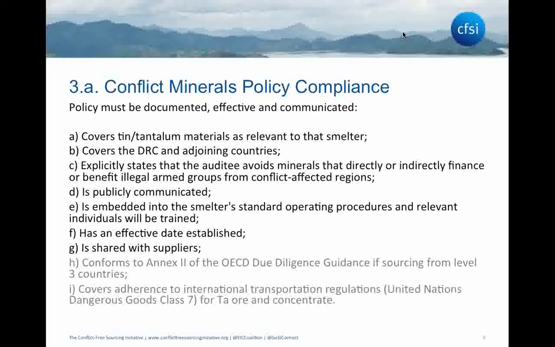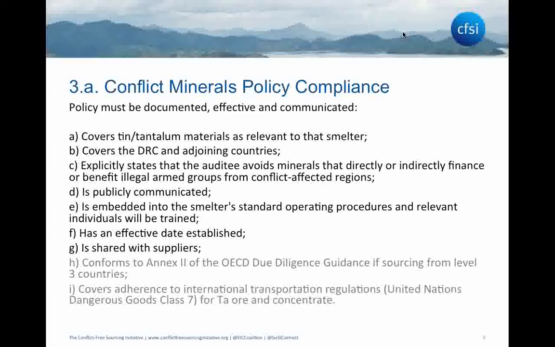To that effect, the auditor should select certain purchases for spot checking to make sure that the system as described by the smelter is actually applied to each of the transactions, that the system is effective and has indeed helped to determine whether those transactions were Class 7 material or not.